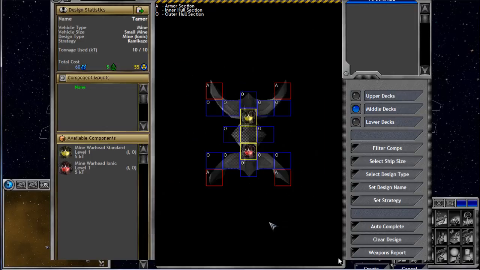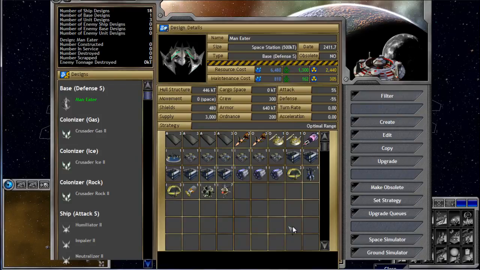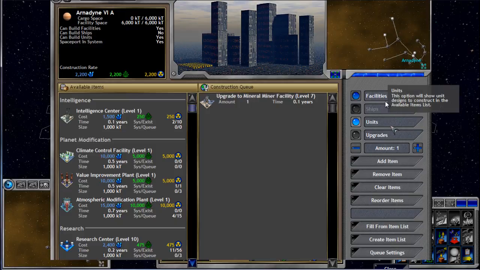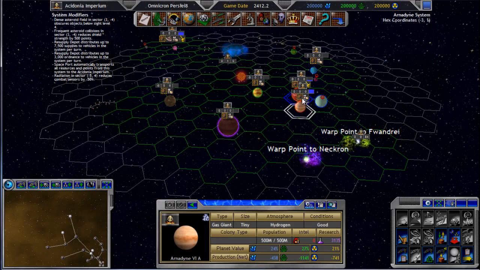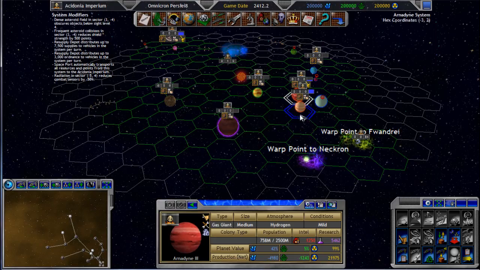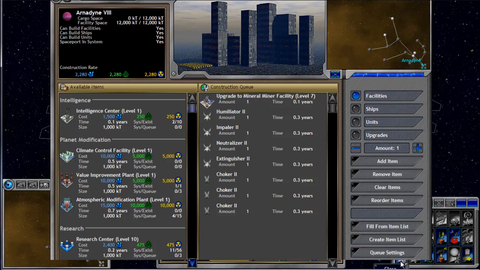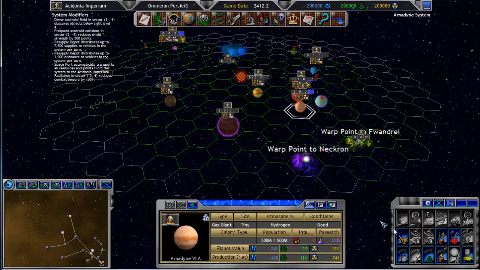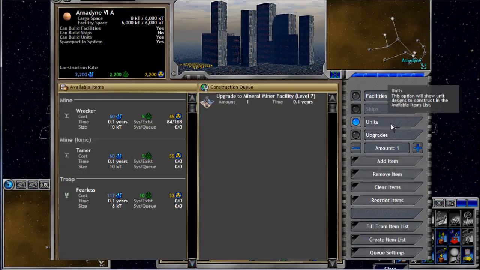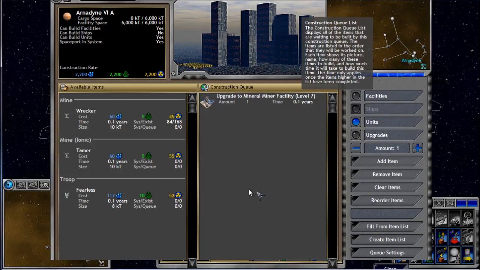Let's go with Tamer. Create it. Close. And let's see. Oh shit, this one can't build ships and stuff. There we go. I'll try this one. Oh, that one's building those things. And this one's building all that stuff, so we can still build stuff here, just get units. Take a little while though.